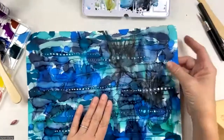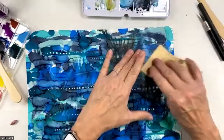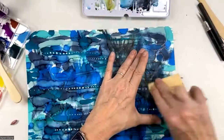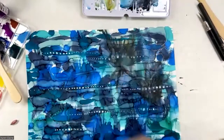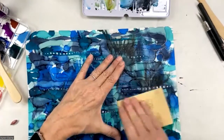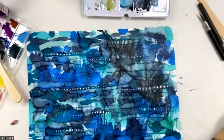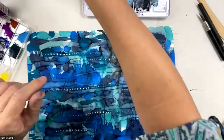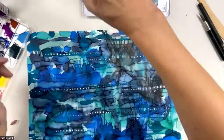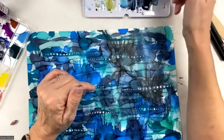Now, I was going to put some color over it. I want to try watercolor over this. This is all alcohol. So let's just see what happens when we put some watercolor over it. So I hope that helps with the sandpaper. It does soften areas if you want soft areas to be softer. And if you want to blend, like I'm just getting a nice blend here, which is really nice. And it's removing some of the color, but not much. And again, this is alcohol. So alcohol is going to act different. And now, since I've already got my paintbrush and I've already wrecked this side, I'll keep the other side kind of pristine if I can. Not that I should, but I'm going to just.